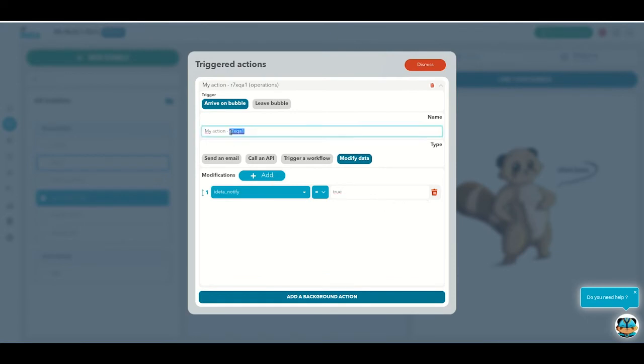Ideta Notify is a special variable that we created at Ideta. This will put a little red flag beside important conversations in the cockpit. By changing it to true, you activate it when a user arrives on this particular bubble. Let's see if this works.